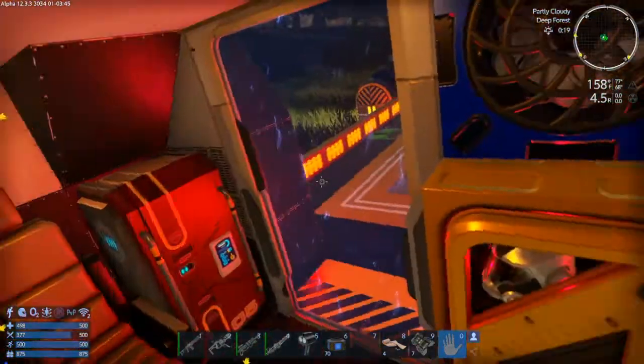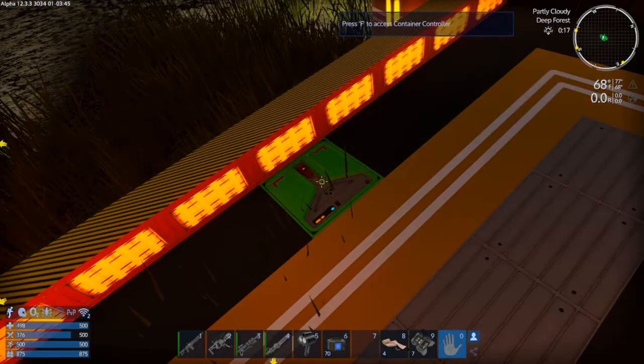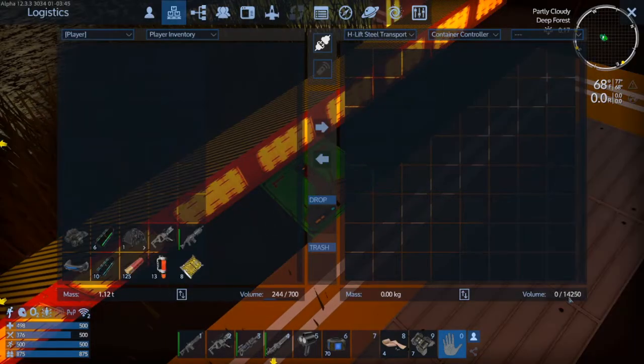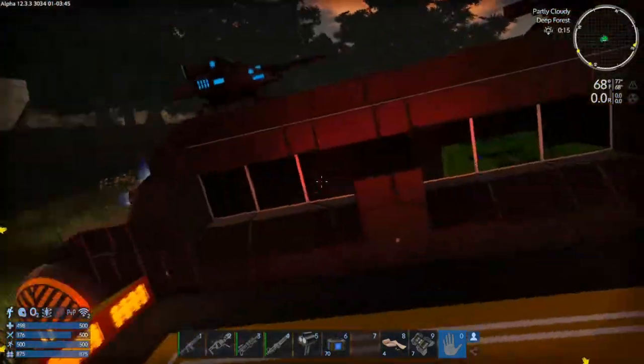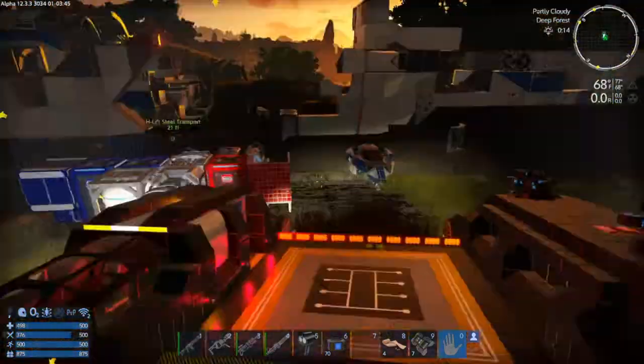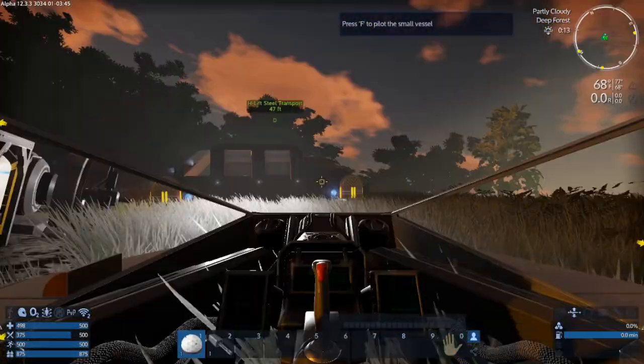So this is a fantastic ship, and this is the whole point behind this ship here. You'll see it's 14,250 storage, and what makes it better is you can grab this one as well.